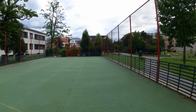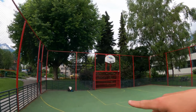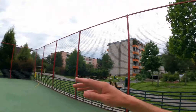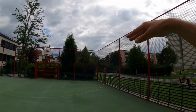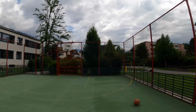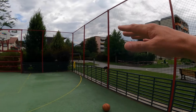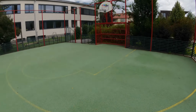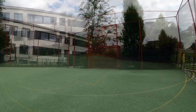We will play the other side now. Also a nice side here as a street baller, because here we have the woods, you don't see that much. It's more a darker area, and here you have low houses with a wide view to the mountains up there. You will not see that, maybe from the colors. And big scape, so both sides are nice, and I always change it. So let's do it.